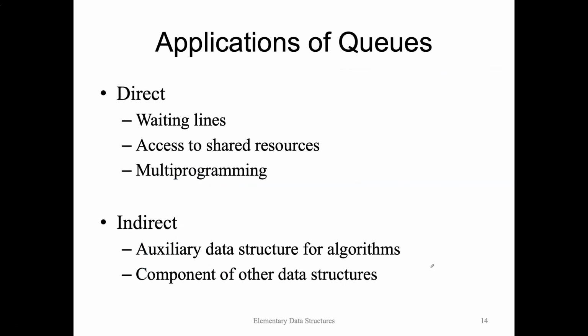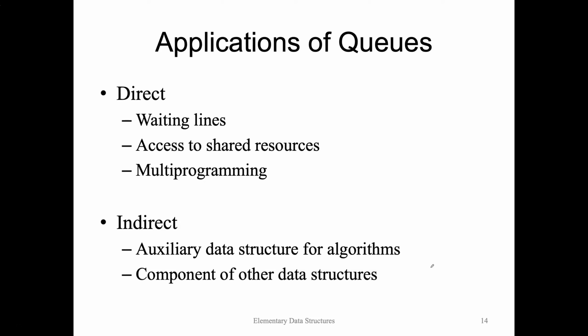So what can we do with a queue? There are plenty of applications for queues, such as waiting lines, like I mentioned in the previous slide. This can also be used for multi-programming, which is a way of achieving a limited form of parallelism, even on a computer that has only one CPU. This can be done by using a queue to keep track of whose turn it is to use system resources in a sort of round-robin protocol.